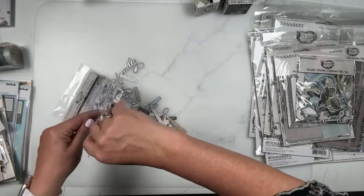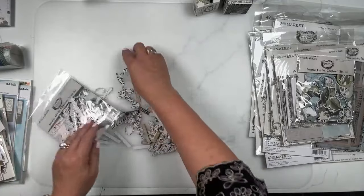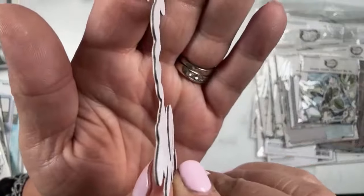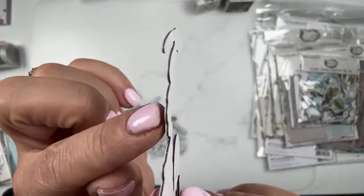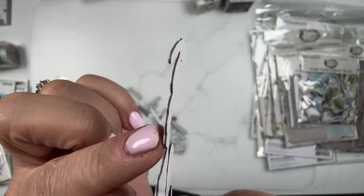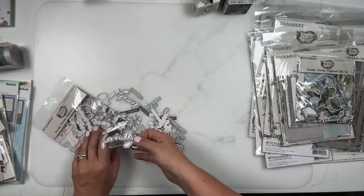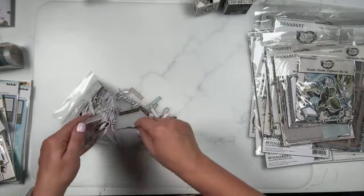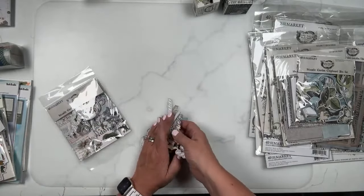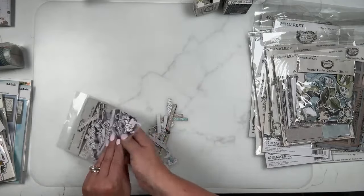These are thin enough. They are very thin as far as chipboard goes. So you could even use these in your traveler's notebook. I'm going to say these are maybe an eighth, actually more like 1/16. They're pretty thin. So they're probably closer to 1/16, definitely not an eighth. All right, let's get these little guys put back in the bag, and then we'll move on to the chipboard bits.